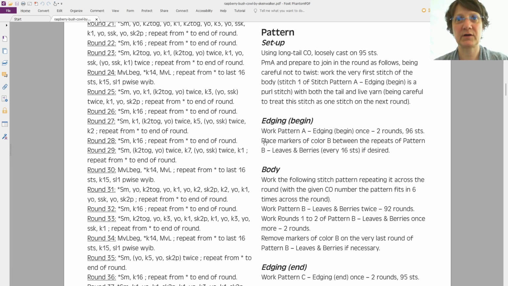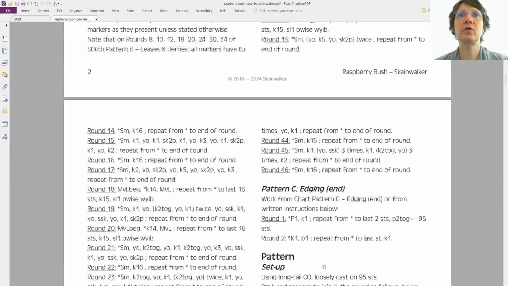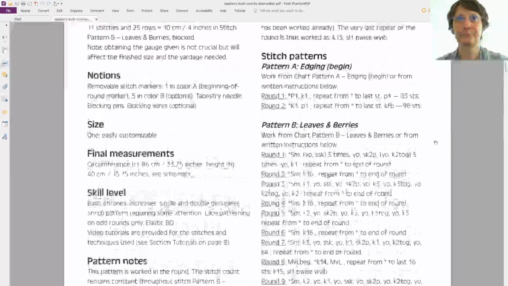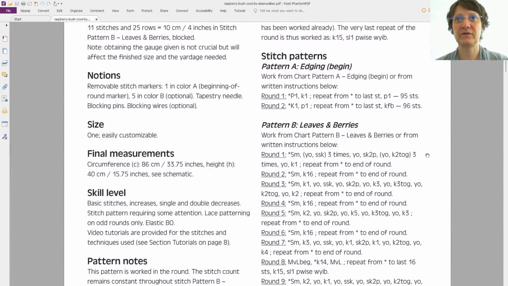If you want to place markers, then this will either be indicated here or in the pattern notes, and also, sometimes, very often, in the written instructions of the stitch pattern, the first stitch pattern.